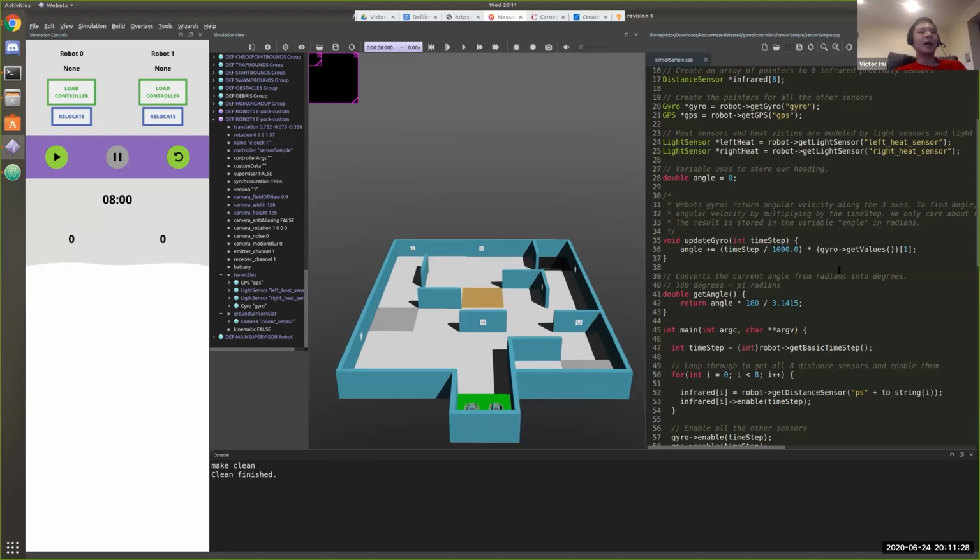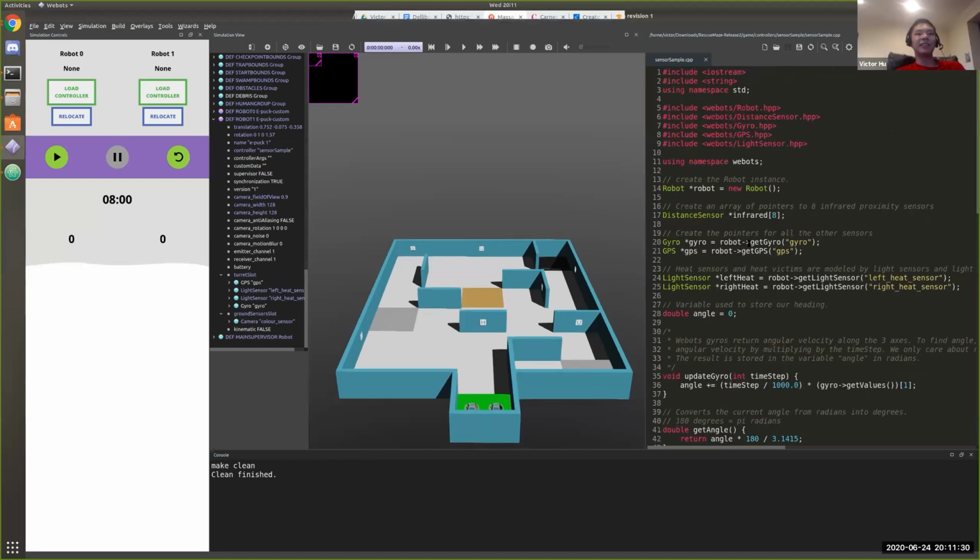All right. I'm first going to go over the distance sensors, gyro, GPS, and light sensor. And we're going to save the camera for later because it's a bit more complicated. But as Jeffrey said, you first need all your include statements for whatever respective sensor you're planning on using. So we're first going to talk about the distance sensors. So here's my include statement for the distance sensor. And the distance sensors on this particular robot, the epoch, are infrared distance sensors.